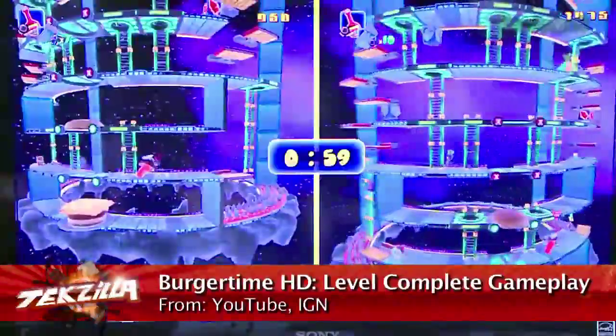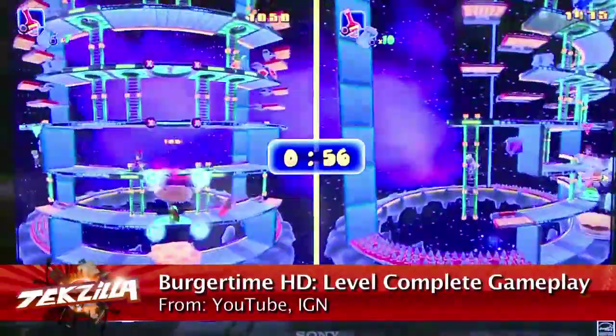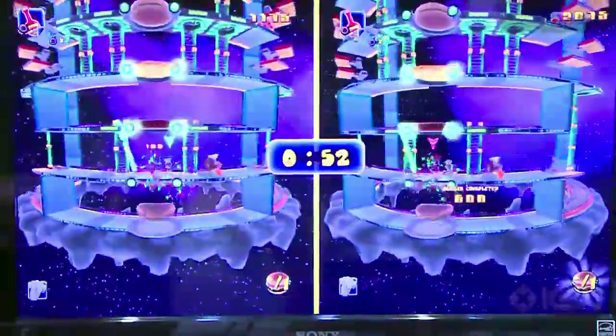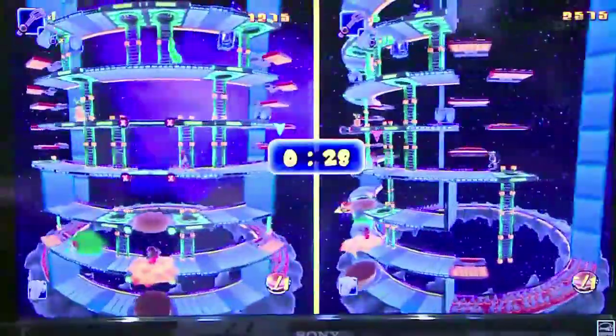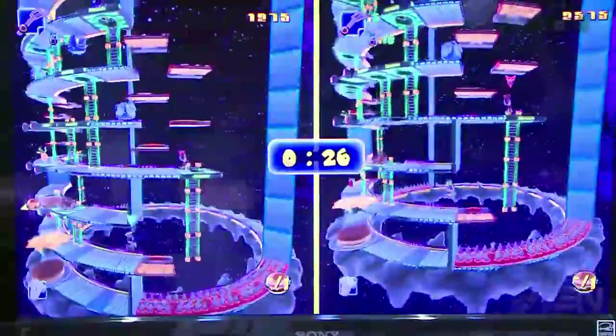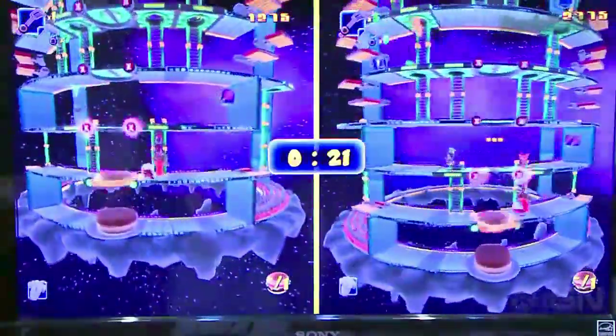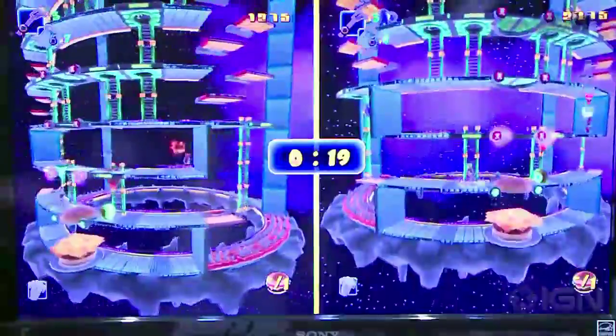Is that your pick of the show? Battlefield 3? Burger Time HD — really? A classic. Burger Time, if you've never played it, what a gameplay experience you're missing. People are looking at the screen in horror — you are chased by food. It's a kind of fever dream you'd have after too much Korean barbecue, followed by tequila. The meat sweats. It's just scary.